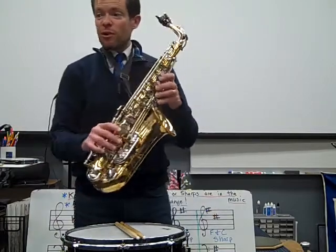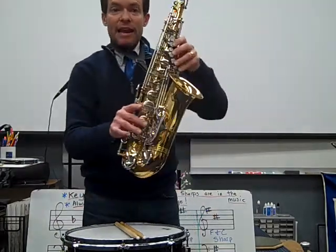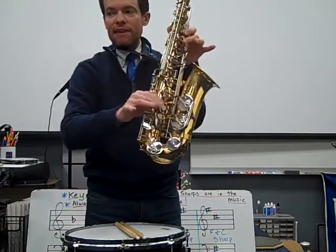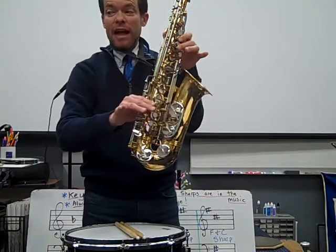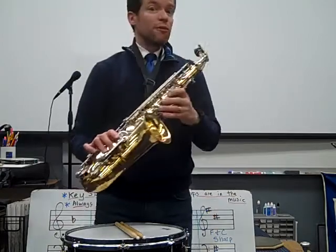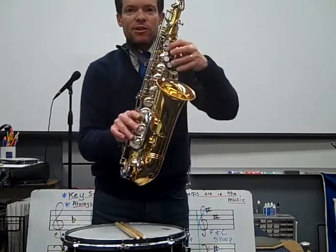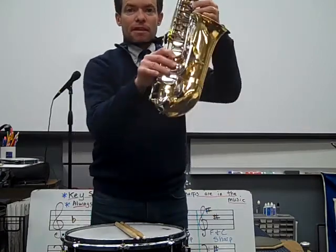Saxophones. Notes you want to watch out for are A sharp, which is 1-2 side key, and that's the same thing as B flat. You also want to look for D sharp, which is the same thing as E flat, and that's 1-2-3, 1-2-3 pinky.